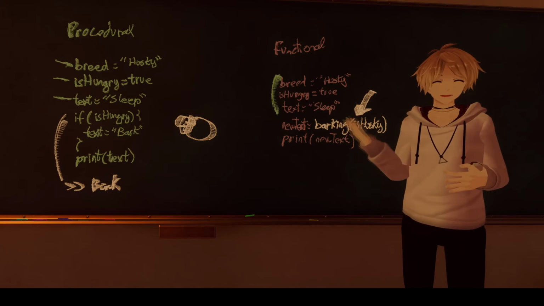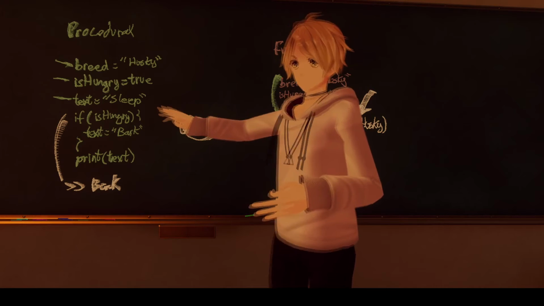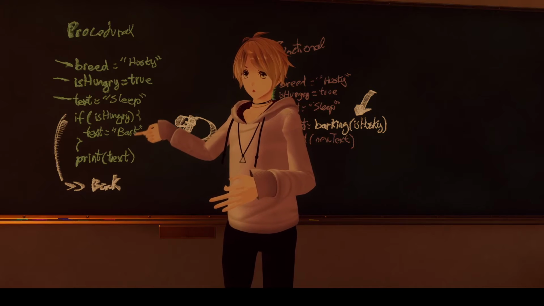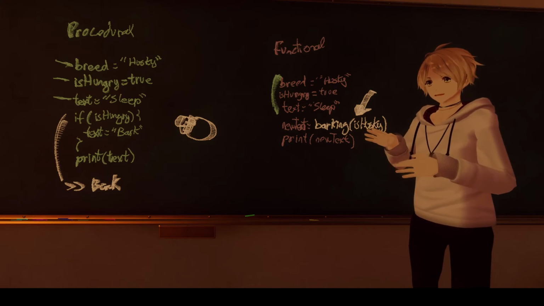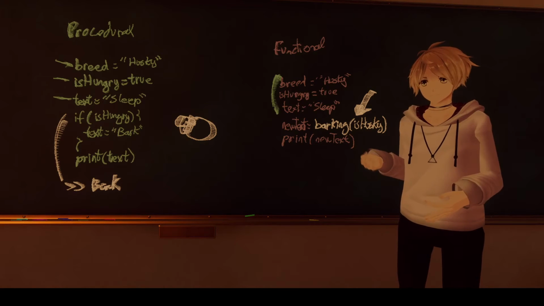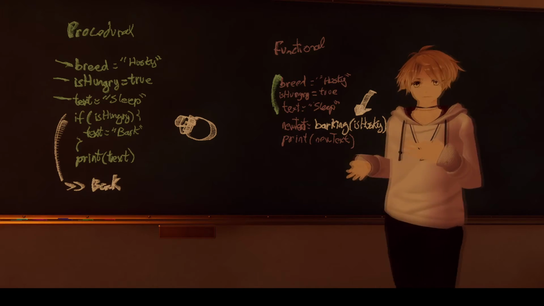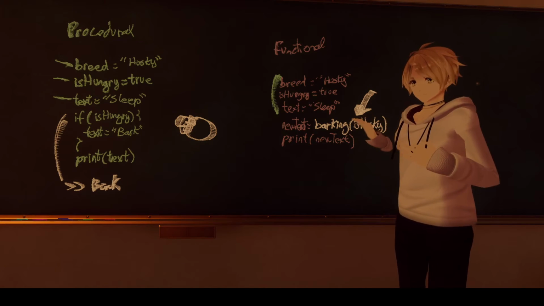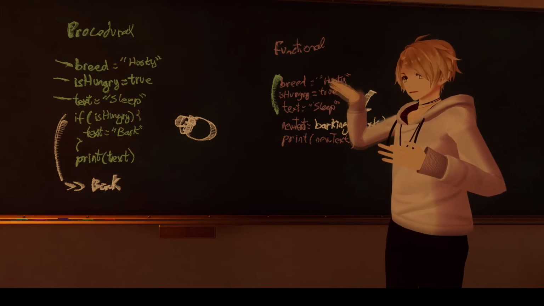So the behavior does not depend on the state of the program, unlike what could happen with procedural programming, because like this part is the behavior, but depending on hungry, it's gonna do one thing or another. But here it does not depend on that at all. It just takes one parameter, makes a copy of it, and gives out one output. So the behavior is stateless. It does not depend on the state of the program, on the data. It's a pure function. That's a very important concept of functional programming. And since it's a pure function, it won't modify the previous state of the program. It can create new data, but it won't modify previous data.